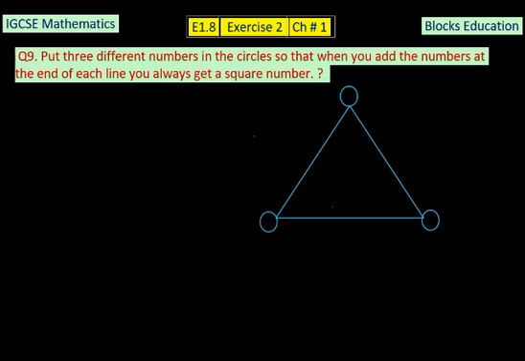It means that you have to place three different numbers here, here, and here in these circles, so that when you add these two numbers, this and this, or this and this, or this and this, that should be a square number. And keep in mind, square numbers are 1 because 1 square is 1, 4 is a square number, 2 raised to power 2 is 4, 9 is a square number, 3 into 3 is 9, 16 is a square number, 4 into 4 is 16.